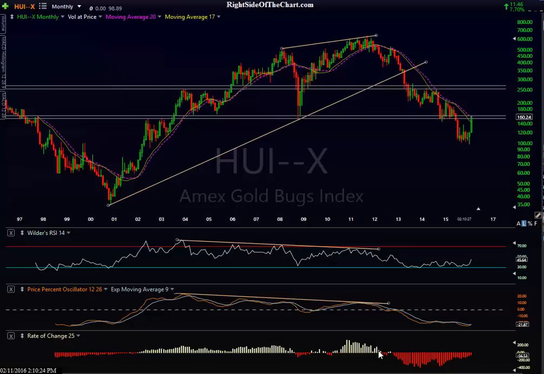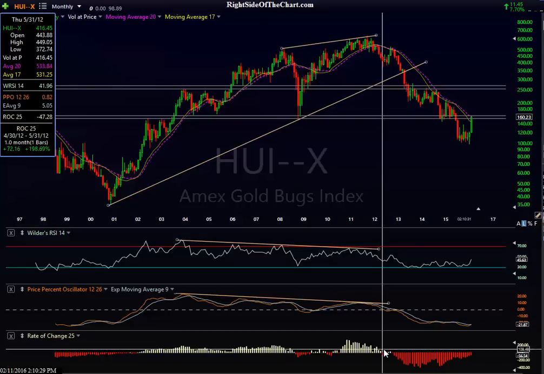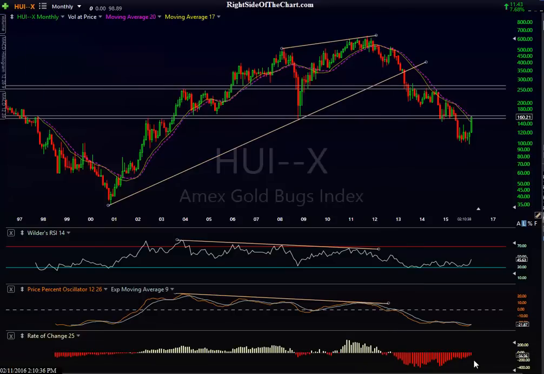So there's a trend that flipped bearish at that point, and as you can see, it would have gotten you short for the duration of the bear market. One little whipsaw there. Again, it was a pretty big move, but most importantly, obviously this is heading up. It looks like the trend right now is up on that rate of change 25, ROC 25 monthly, and it may cross bullish soon, but it hasn't yet. So just point number one, verifying that the mining stocks are still in a bear market by that metric.